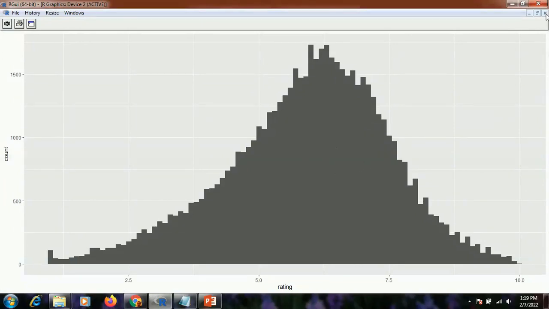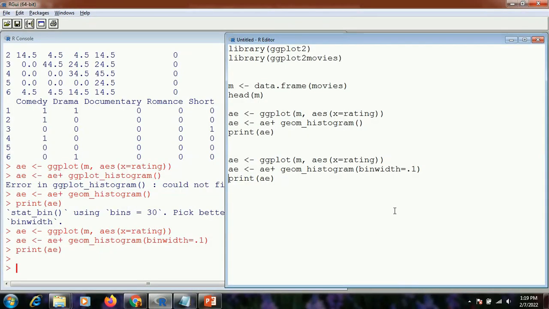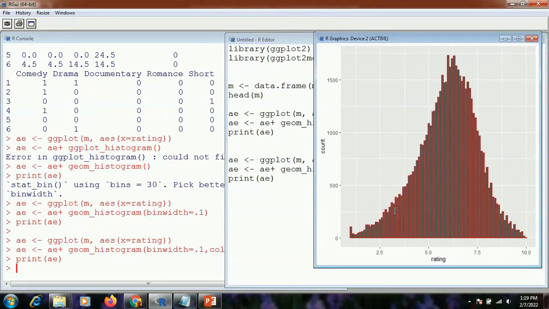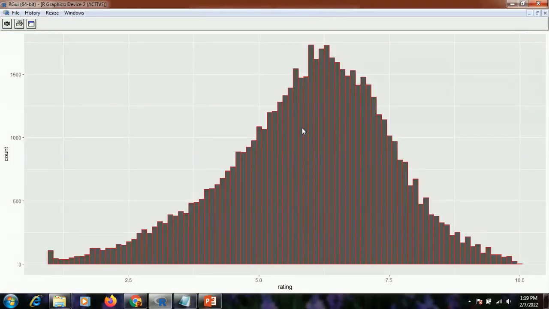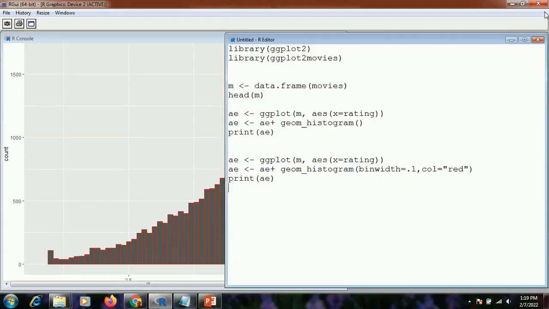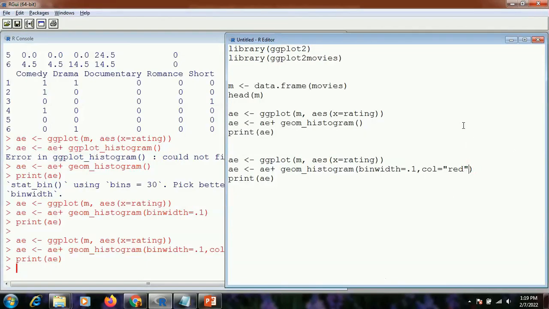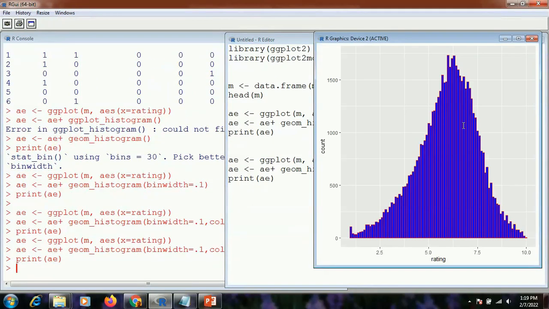All right, what else we can do is add some colors to it. I can say color equals to maybe red. See, the color means the outline of these bars, which is in red. I might fill it with the same color or maybe with some other color. So maybe I can write fill equals to blue, like a combination of Spider-Man, red and blue. This is how it looks, with red and blue.